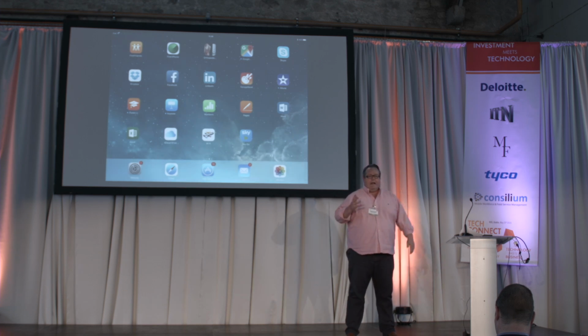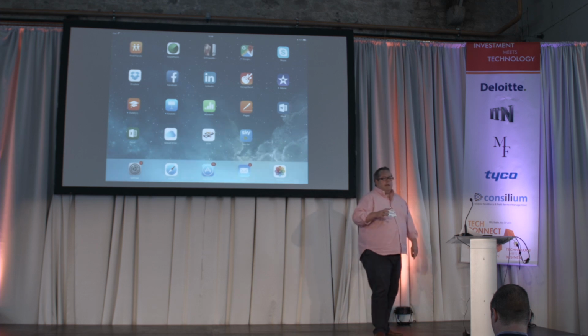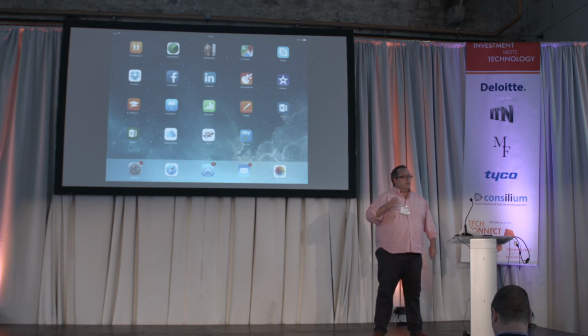Hi. As mentioned, I'm from a company called 3D for Medical, and we essentially design applications for training in medical for medical students and for patients. What I'm talking about today is a new interface for healthcare and what that means.